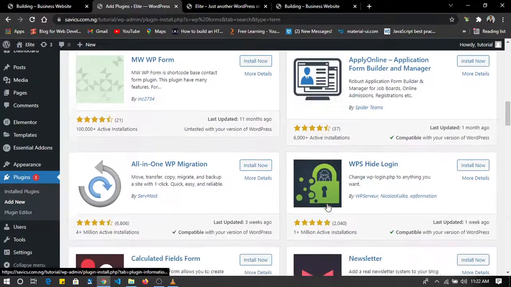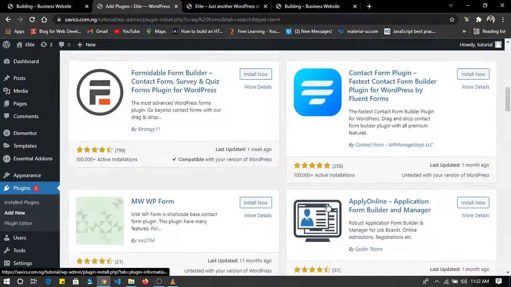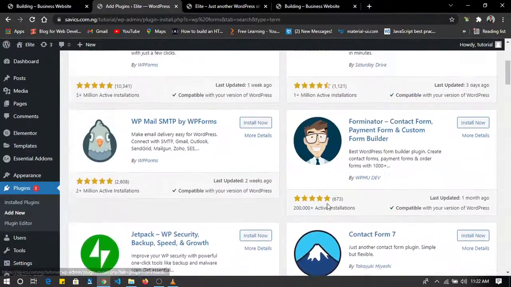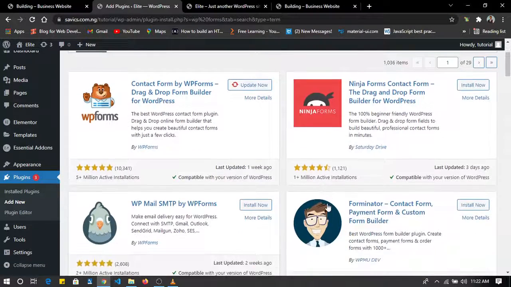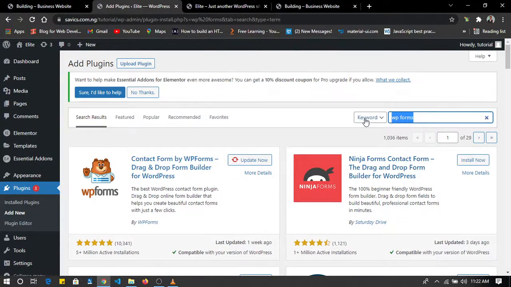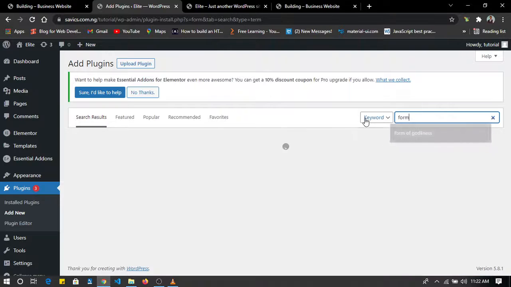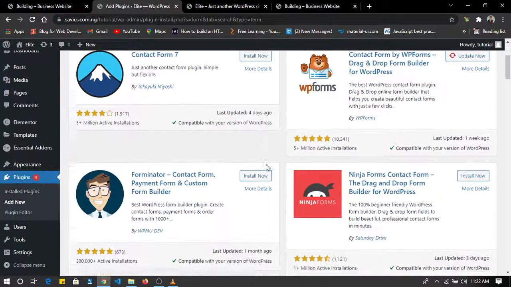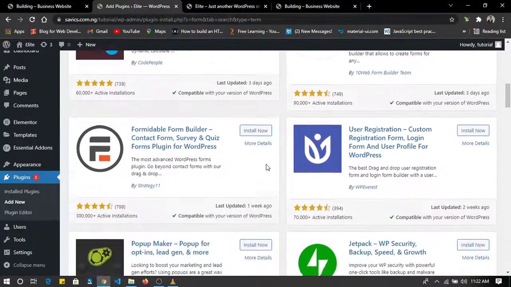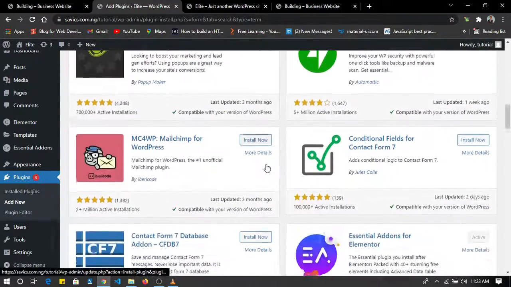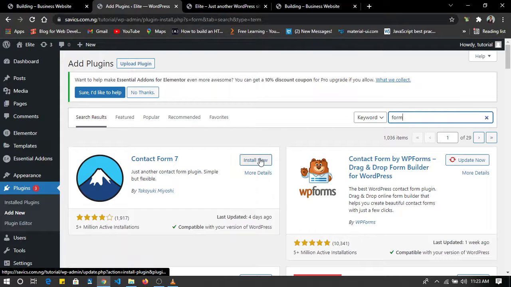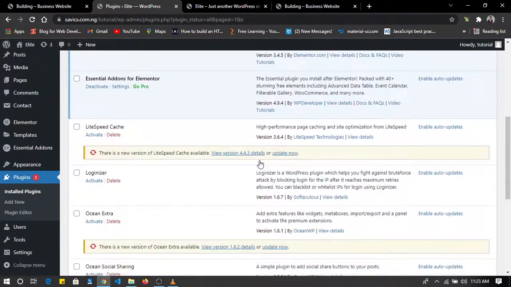If we didn't see WP Forms, then we go for Contact Form 7. Let's go ahead and select Contact Form 7. Activate. Now we are going to create a form for chat.